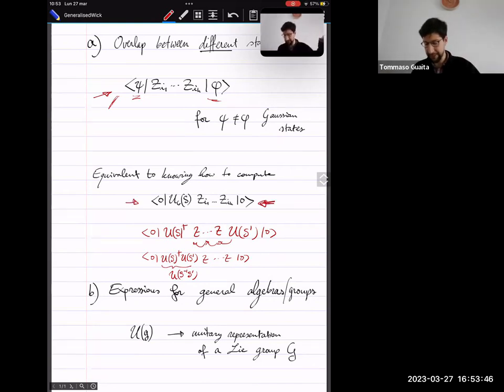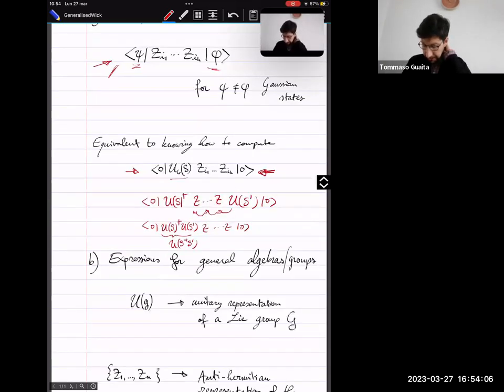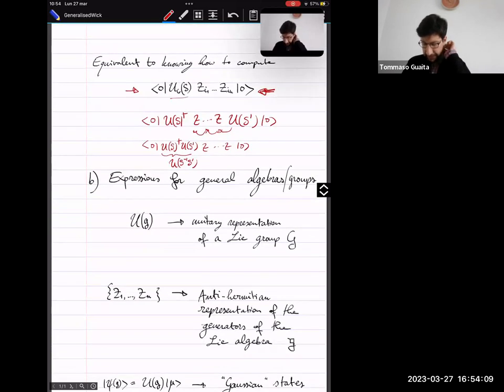So basically what we are interested in is taking the expectation value on the vacuum state of a product of a certain number of Z operators and one Gaussian unitary. So this is already something more than the ordinary Wick theorem that I talked about before, but it unlocks some useful applications. And the second thing that I want to generalize, or could be useful to generalize, is that I would like to do this not just for the bosonic and fermionic algebras, but for arbitrary Lie algebras and groups.